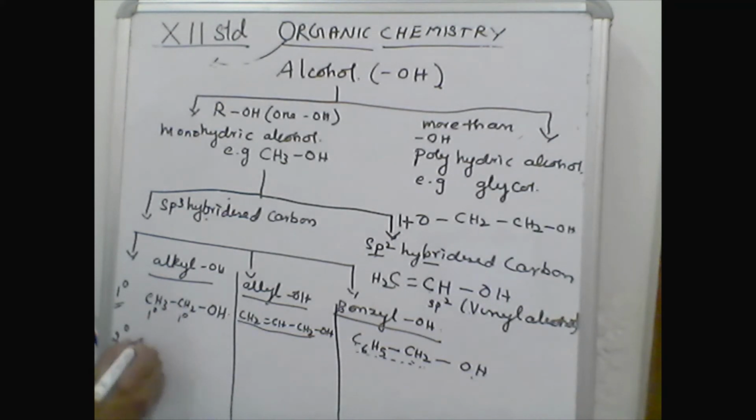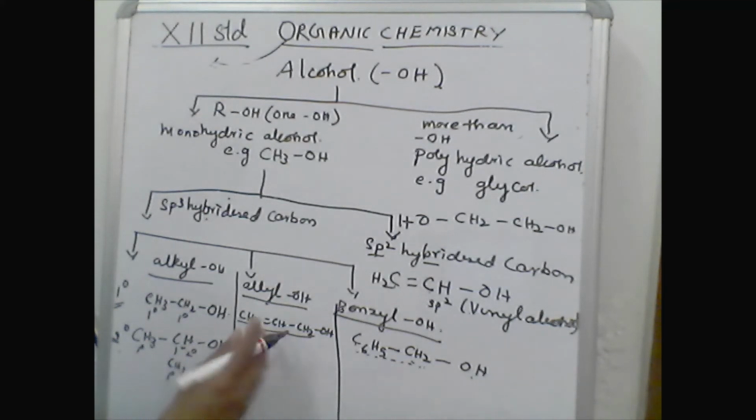So what is a secondary carbon? The carbon the alcohol is attached to, I should convert to secondary. How can I convert to secondary? Just substitute one hydrogen with one methyl. So I removed one hydrogen and connected CH3 and OH. This carbon we call a secondary carbon. Why? Because it is attached to two carbons. These two CH3 are primary carbons, but the OH is attached to the secondary carbon. That's why it is called a secondary alcohol.